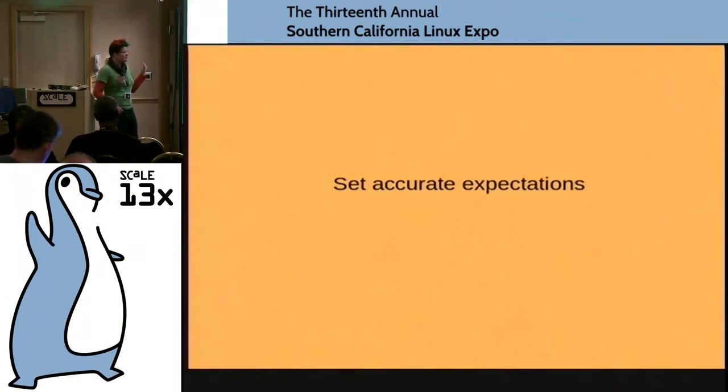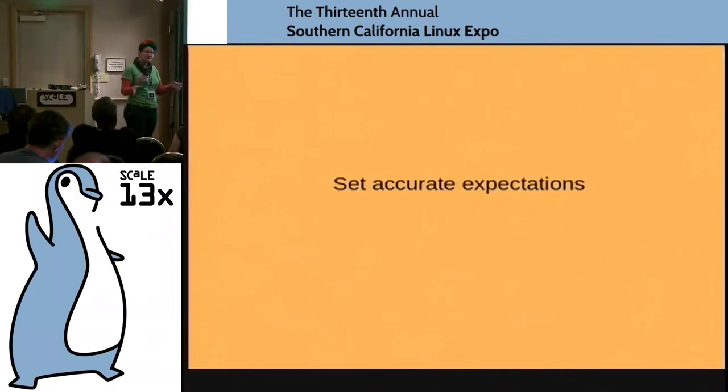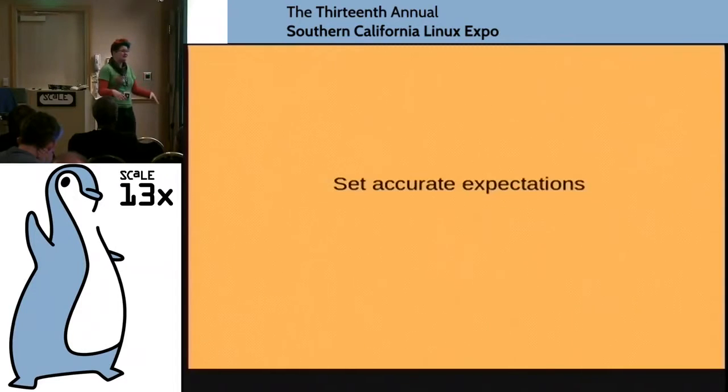Also, set people's expectations appropriately. The bad case here is someone has something that doesn't quite work for them in your library. They write a patch, they submit it to you, and then it sits there for 6 months because the maintainer, who I'm sure no one in here would be, got super busy and just didn't even want to think about a project for a while, I'm sure.